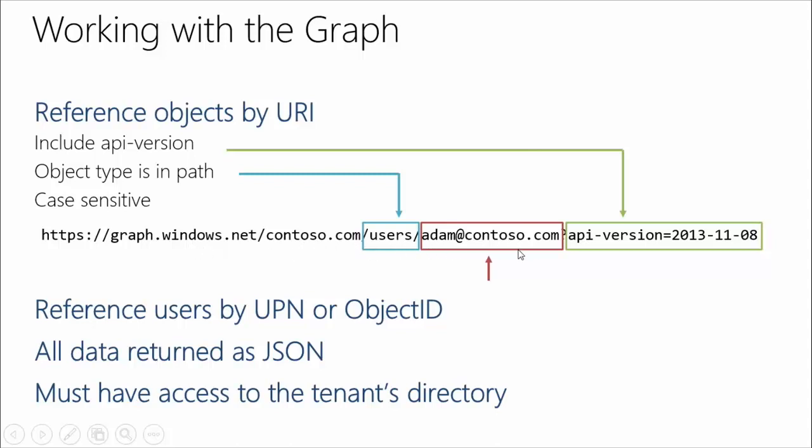There's nothing encoding binary or any custom formats or anything here. This is all standards based. It's very readable. It's very clean. Yeah, and that's a great thing about it, so it's easy to interface with. And then we also have the API version that we pass here to tell Graph that when we want to interface with this user object, we want to use this version of your API.